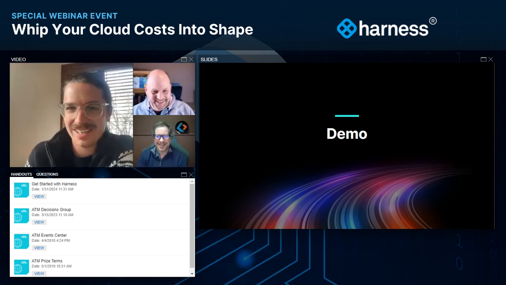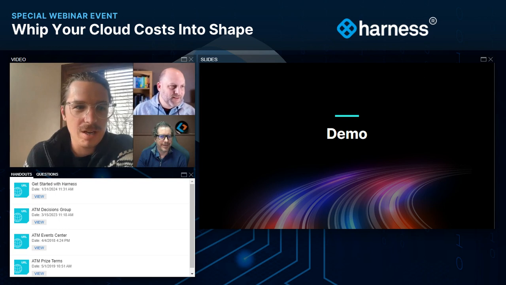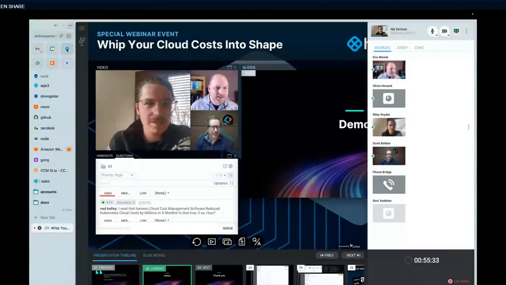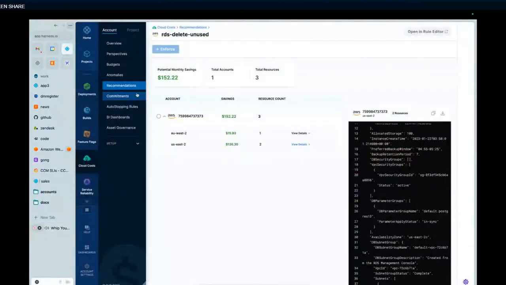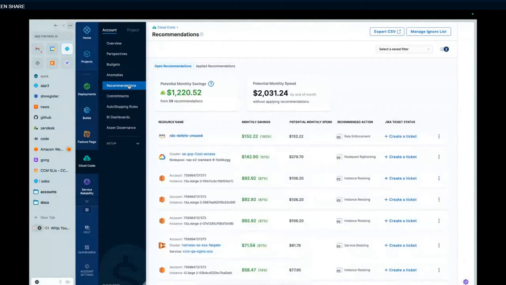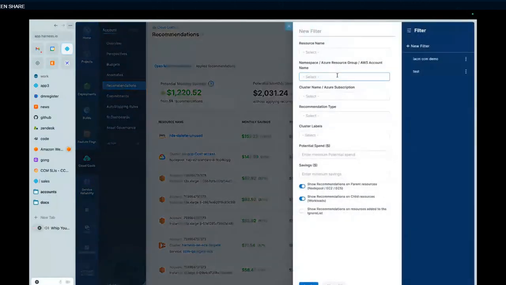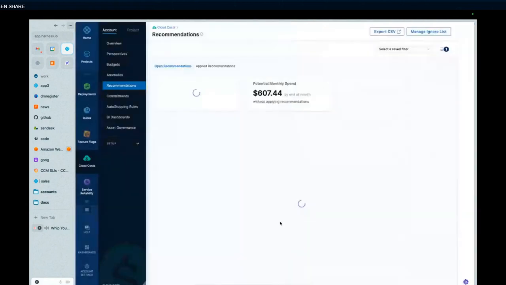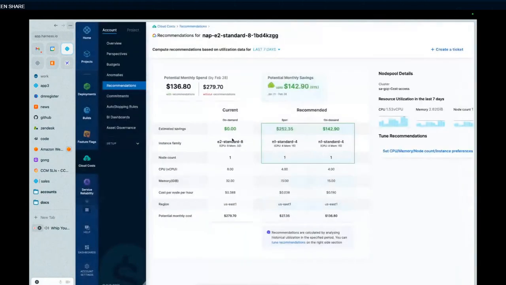Harness is a huge Kubernetes shop. We have our CD tools, and when I showed recommendations, I focused on EC2. We also have a great engine for recommending Kubernetes right sizing. So if I go over and select node pool and workload recommendations, Harness will be measuring what your Kubernetes setup is like, what you're using, and what you're leaving on the table. Here, Harness is recommending a more efficient node pool setup based off of the compute that I'm using, from a pure, just reducing my costs in the cloud standpoint.